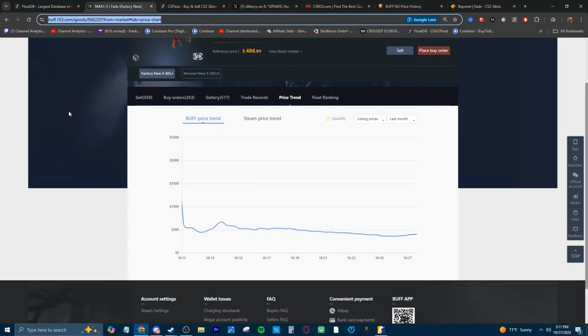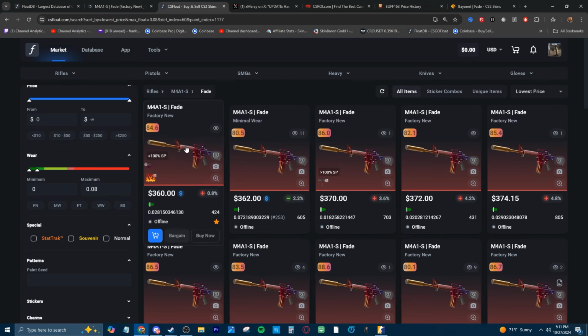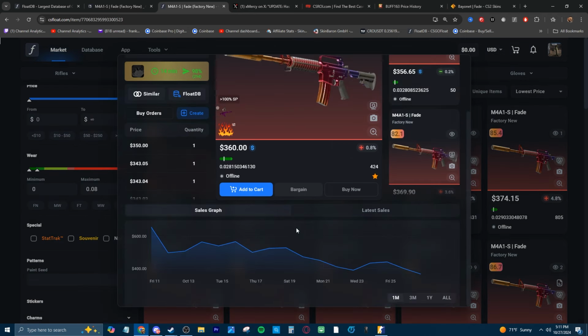Now, I would say for the M4 Fade, and this kind of correlates to the whole market here, we haven't seen everything really go sideways yet. Stuff is still kind of dropping in price, like the M4 Fade on CS Float here. This is not a chart that is sideways at all. It's still going down in price pretty consistently.